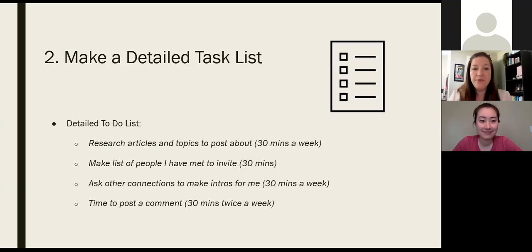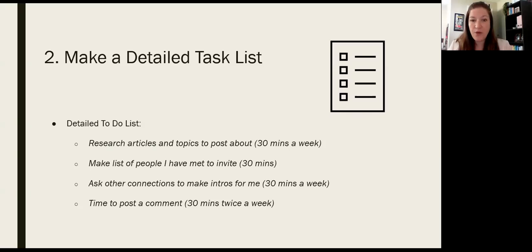And then I can think of, if I want to add 2 new connections a week, I need to make a list maybe of people that I want to invite to connect with me that I'm not already connected to. Maybe think through people I remember from prior jobs or from high school or things like that, and see if I can find them and add them.